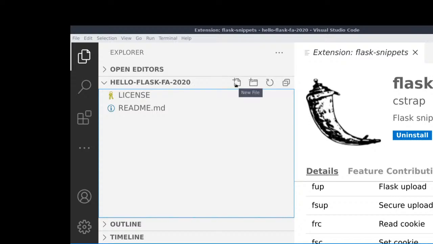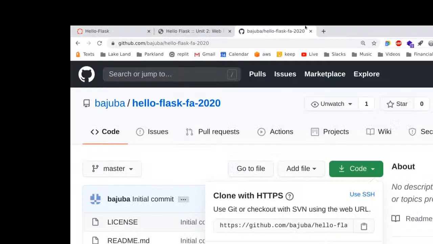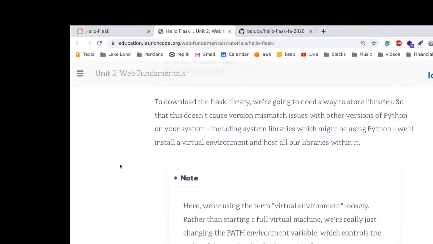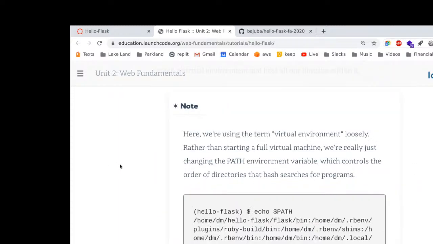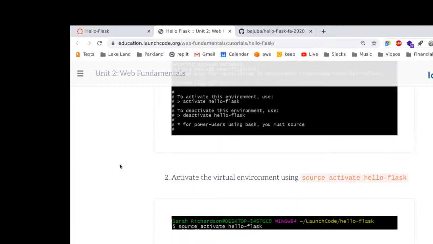So, moving on back to here. Okay. I think go back to the directions. Okay. So we skip over Conda.